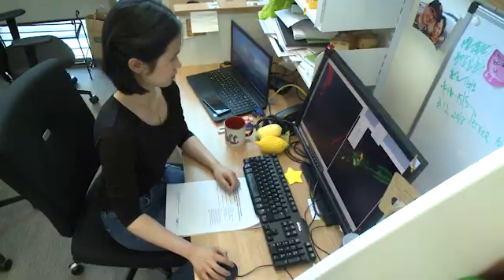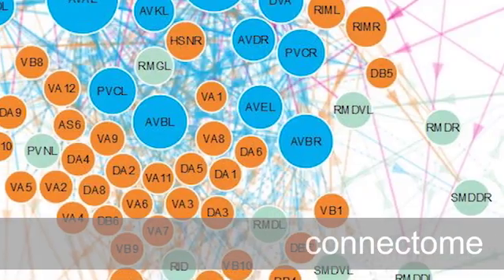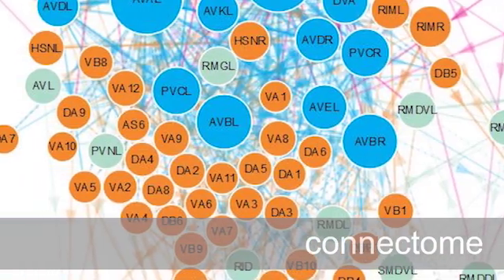Also, it has a relatively compact nervous system of only 302 neurons, which are identical between all animals. Importantly, we have a pretty good idea about how all of these neurons connect to each other via synapses that act as physical connections that allow communication between these cells. This connectome, or map of the nervous system, is really useful because it allows us to hypothesize which neurons drive different behaviors depending on the nature of these connections.